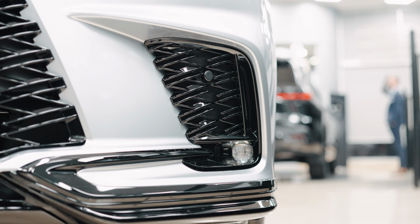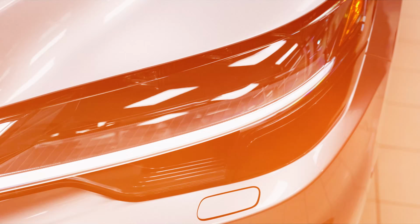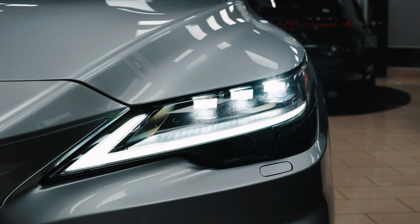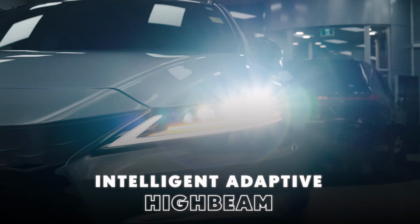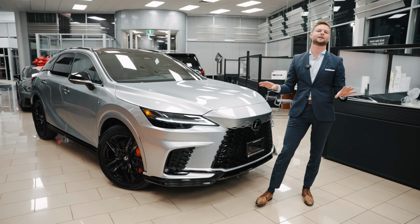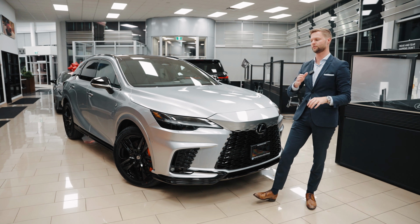We have a really defined air intake here that is true and active, and that hides some more sensors and things like that. We have a beautiful frosted and very sharp daytime running light that you can see right here, and there's the signal above it. Also, a triple beam LED headlight system. Now that also tells me this one has the intelligent adaptive high beam. I know that's a mouthful, which if you haven't used before, if you live on a dark road, it is the best headlights ever, because if a car is coming towards you, instead of just turning those high beams off, it's just gonna turn off where that other car is and keep everything else really well lit.